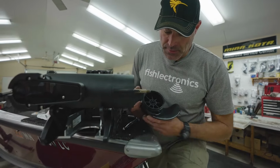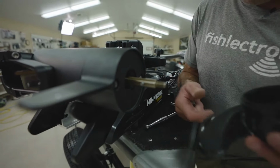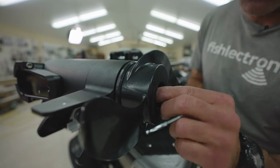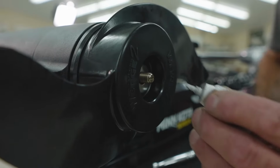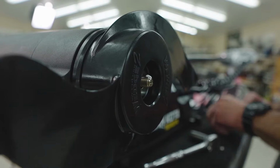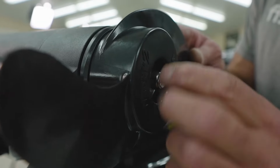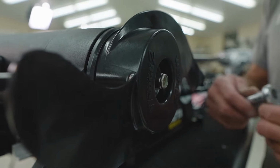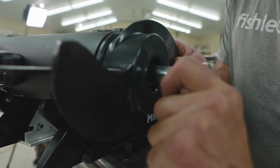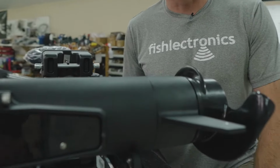We'll go ahead and line up the keyway or the notch part of the prop onto the shear pin or the drive pin. We'll slide our washer on. And again, I always put a dab of anti-seize on the threads. Go ahead and start the prop nut, and then we'll finish it off with the socket. And you'll feel it snug up and bottom out right there. Now our prop is firmly secured onto the motor.